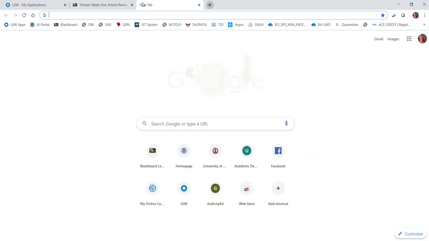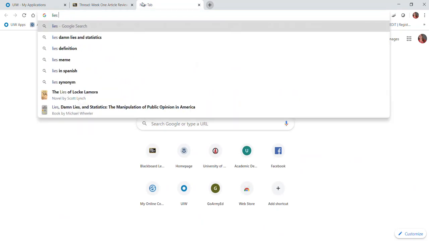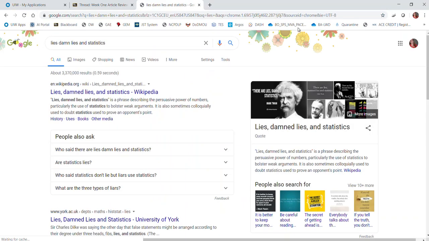Just an article that I really like is called Lies, Damn Lies, and Statistics. It's argued whether it was really Mark Twain, but that's not my point.